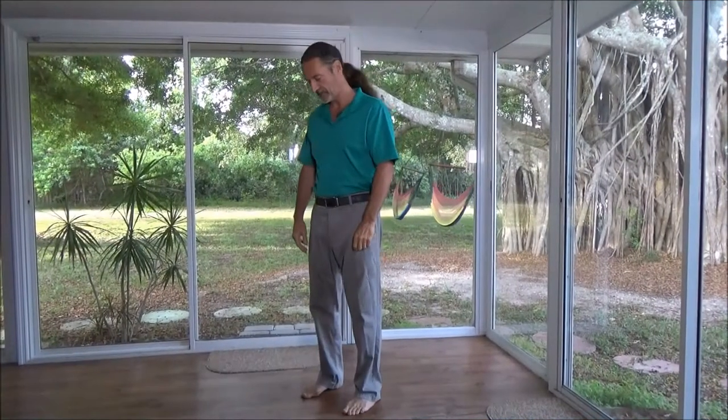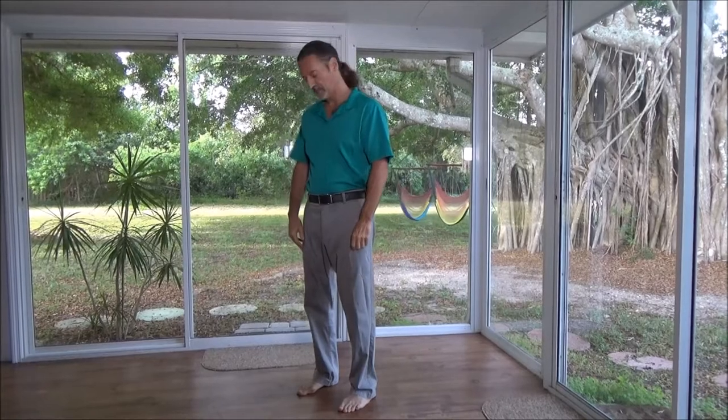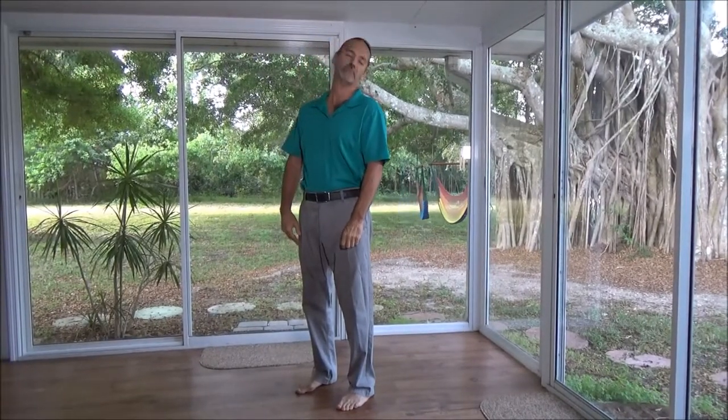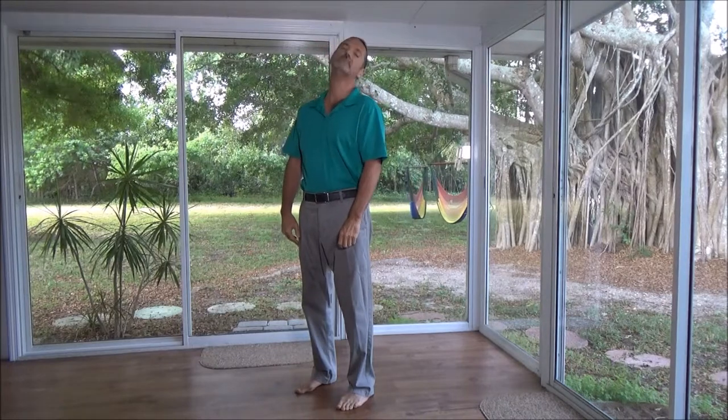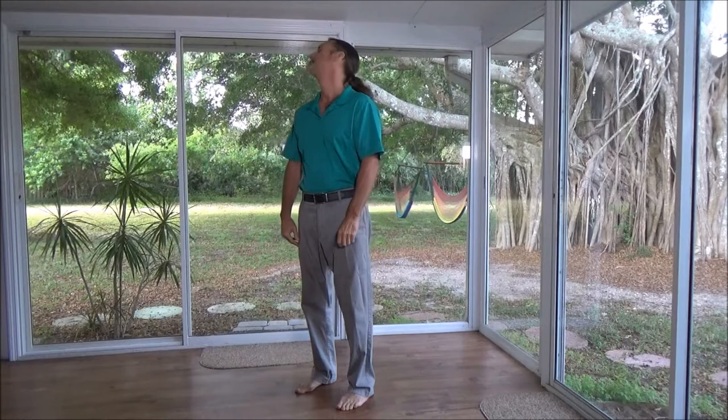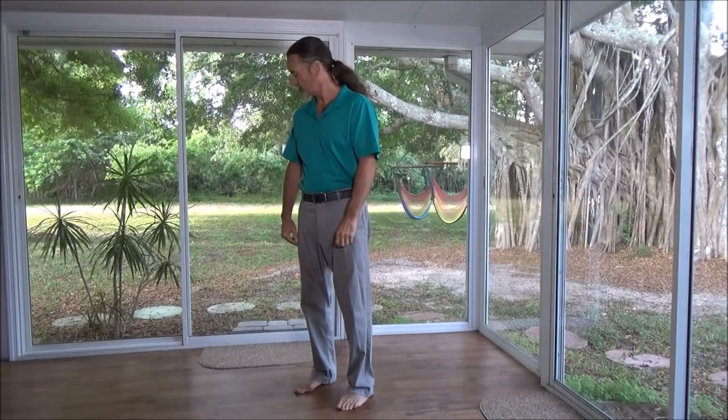So we're going to start with some neck rolls. Nice circles. And reverse direction.